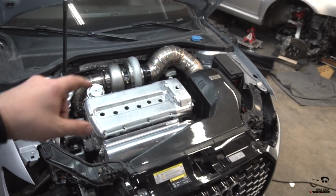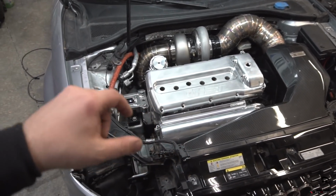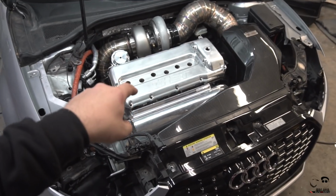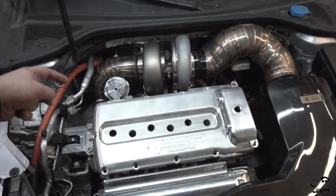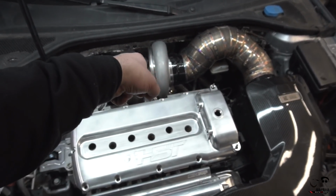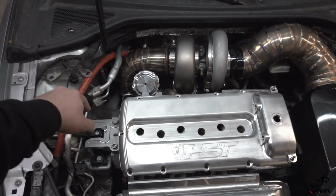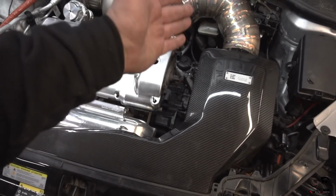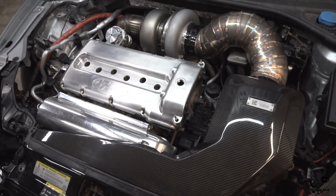Install the transfer case, install the drive shaft, install the axles, and get this car as if she's going to fire up and ready with the mock-up motor. This way we can fab up the rest of the downpipe going under, make sure we have the right clearances, make sure the dump tube is good to go going down, and the intercooler piping coming across. Right now there are no coolant lines, there's nothing. The thermostat housing's not even in the back on this mock-up motor.